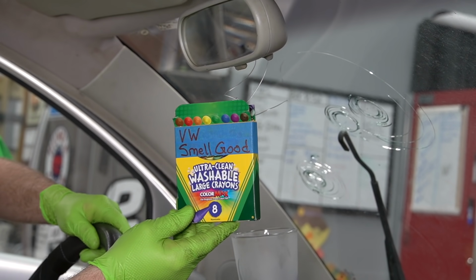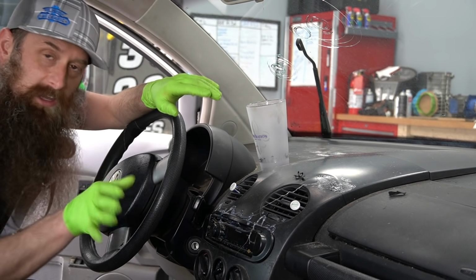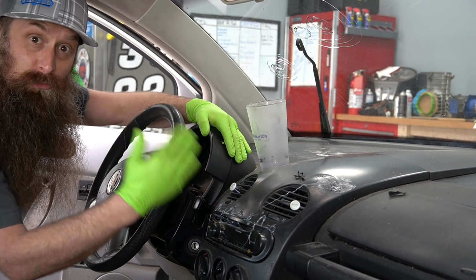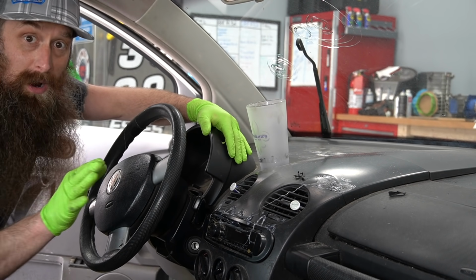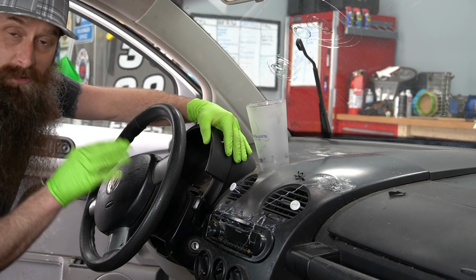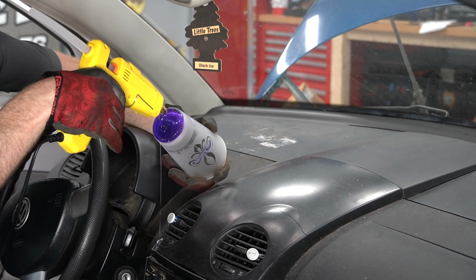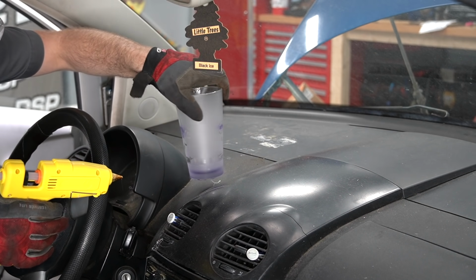Now, this next one is primarily for the Beetle. However, it can really apply with a little bit of modification to any Volkswagen out there, and that is proper flower pot maintenance. Now, the previous owner of this car did not do proper flower pot maintenance, which is why their factory flower pot had to be removed. Luckily, we have this add-on flower pot available that just glues right to the dash and is a win-win because it's actually a little bigger than the OEM one.